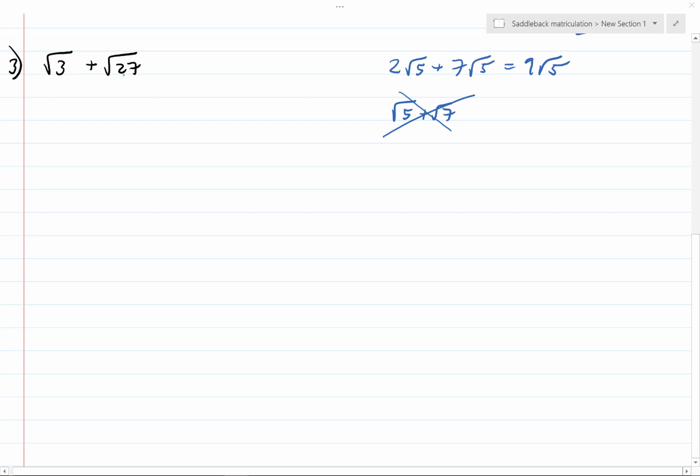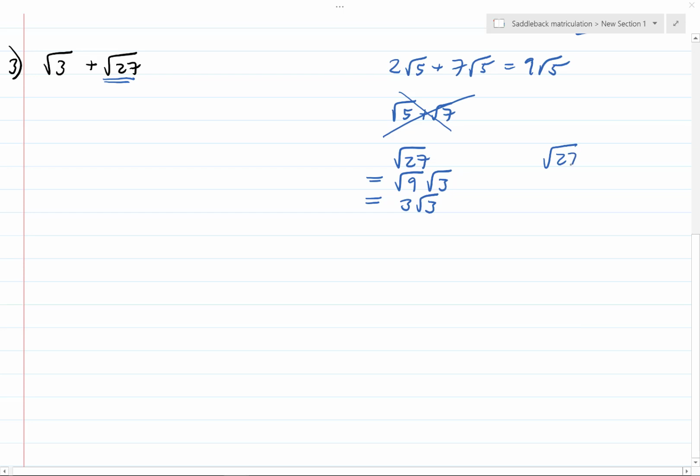So you might think that this is as good as it gets, but I can simplify that root 27. Couple ways of thinking about it. If you can see a perfect square in there, if you recognize that square root of 27 is the same as the square root of 9 times the square root of 3, then you could say that this is 3 root 3 because the square root of 9 is 3. So if you see it's divisible by a perfect square, go ahead and do it.